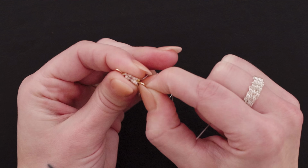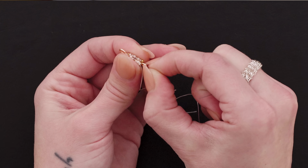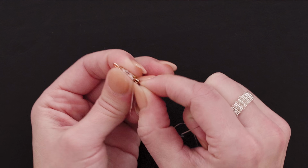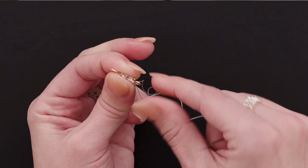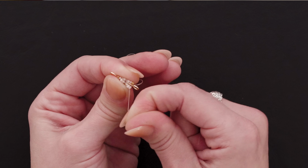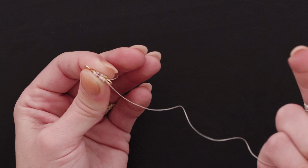And you see how everything just looks like it's about to zip up, just like a zipper. That's how you know you have the exact right number of rows. They're even on both sides and it meets in the middle just like that. So now all I have to do is literally zip them up, or sew them up.